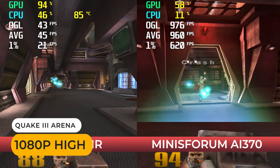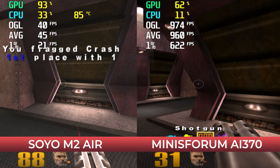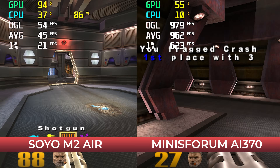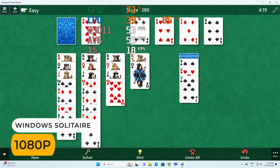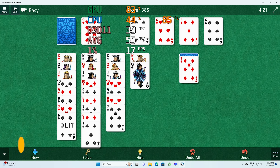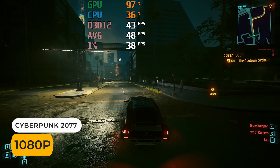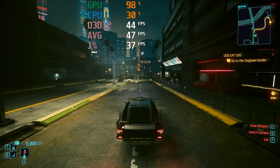Let's try one of my favourites from 1999 — Quake 3 Arena is above 30fps, so that's something. Not great, but playable. Another game you can play on the Soyo, which comes with Windows, is Solitaire — and somehow it can't even run at a stable 60fps. The Minisforum, on the other hand, can play Cyberpunk 2077 on its integrated graphics with a decent framerate.